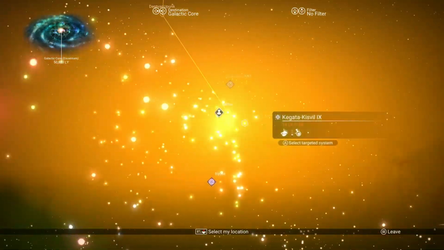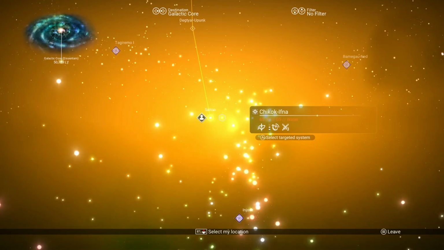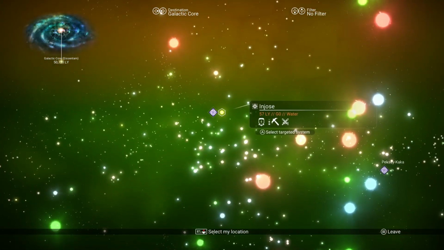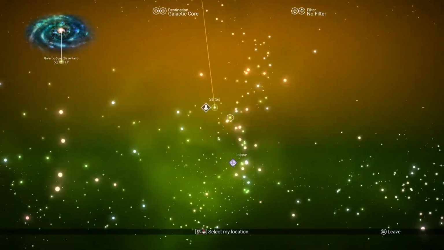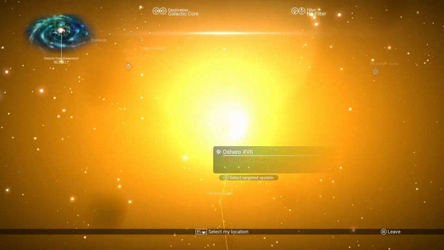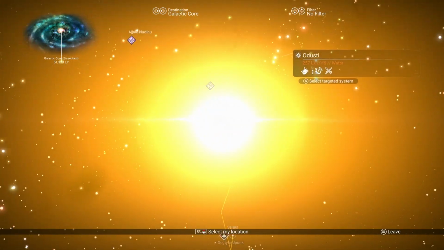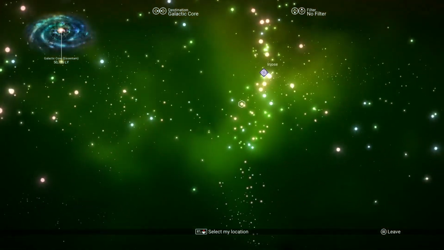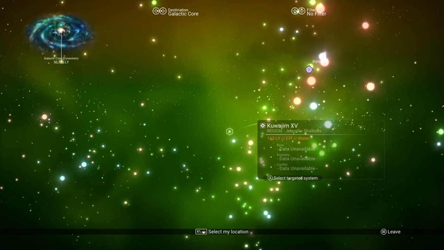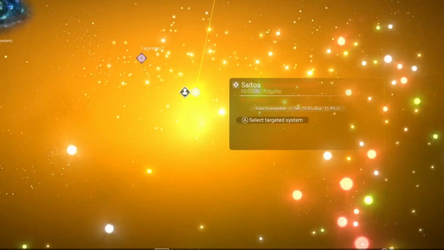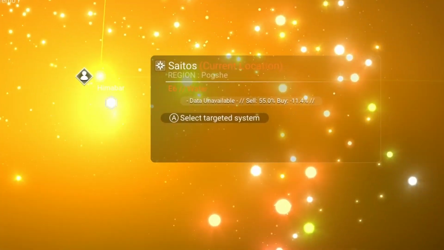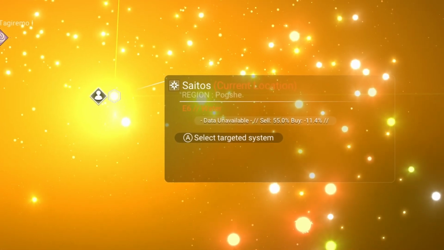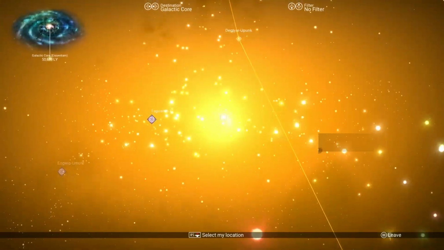So here we are in the galaxy map, and there are a number of stars in our region, and there's always one black hole marked in any region. Directly above us is the galaxy core, and if we look downwards, we can see we are in the corner of a region, and the region name, as we can see here, is Pogshi, just below the system name.